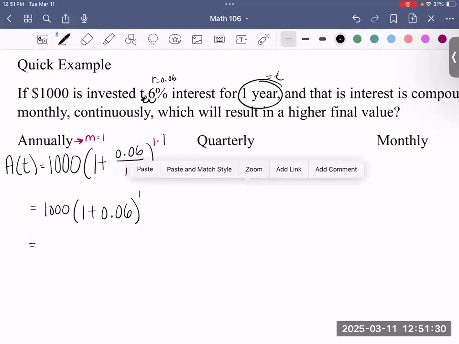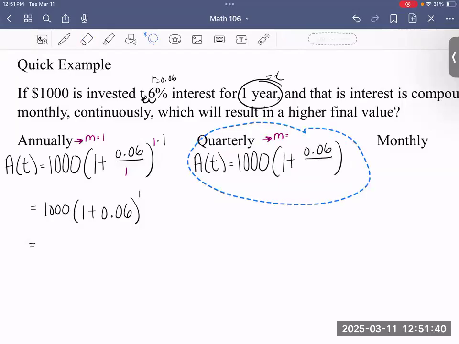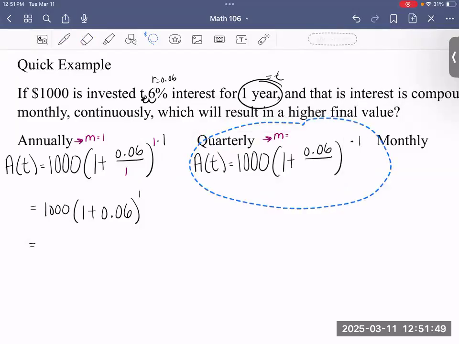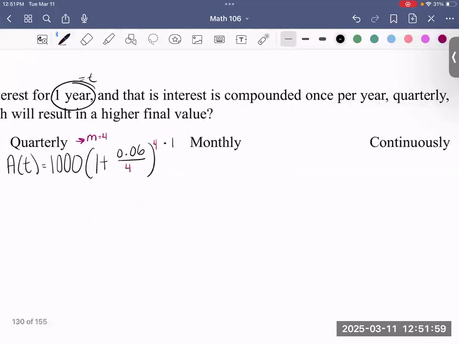And let's do it again for quarterly. I'll come up with what they all equal here in a moment. So we have quarterly, that'll change your output just ever so slightly. I'm going to copy this. There we go. One more time. Quarterly, so how many quarters are there in a year? Well, there are 4 equal quarters in a year. You'll notice I'm not going to bother simplifying there.